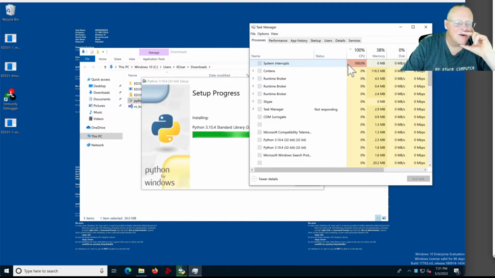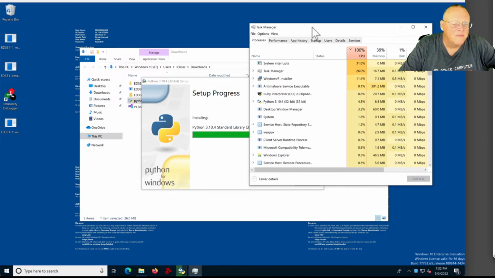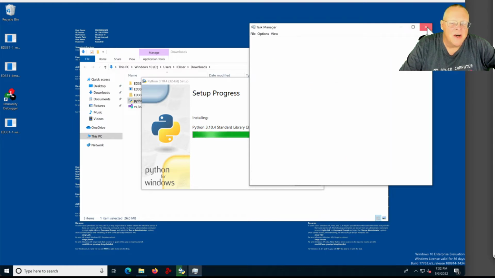System interrupts, that's what it was before, which I wonder is something to do with using Twitch. There's that anti-malware service. It won't let me terminate that. That's annoying too. Ruby interpreter is a little goofy. I guess it doesn't look like junk I can terminate to stop it slowing down.